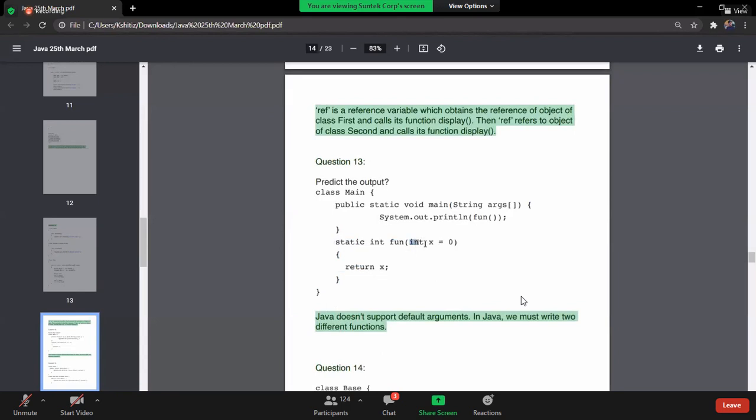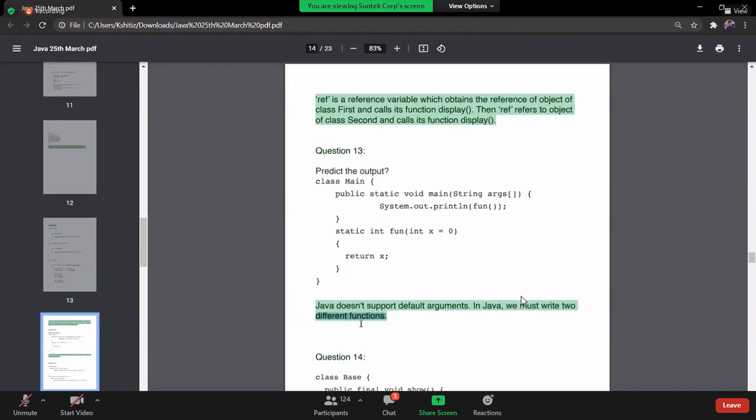So you cannot directly put a default argument and it will not get initialized in this manner. If you need to pass it as a default argument, you need to initialize it over here and then only you will be able to pass. If there is nothing, you can pass it as a zero. Is that clear? So it will give me a compile time error, and it will give the error at this line itself.